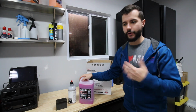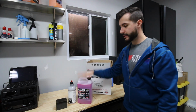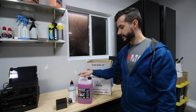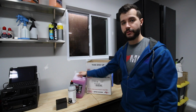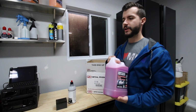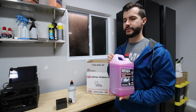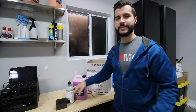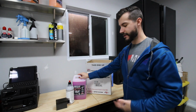I really love it. It foams up good. It's a lot of bang for your buck, and I would say whether you get the gallon or the smaller size, it's definitely worth it. It would take a lot to rip me apart from something like this. I also almost forgot to mention, it also has sort of rust inhibitors, so when you wash your wheels, you don't have the nasty rusty rotors. I will say the improvement there is probably very minimal, but it doesn't hurt to have a little bit of that in there, I guess, as well.